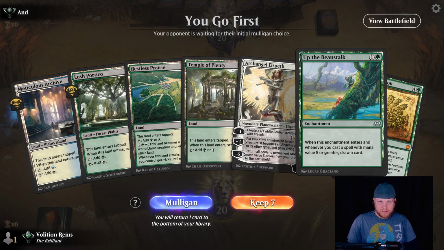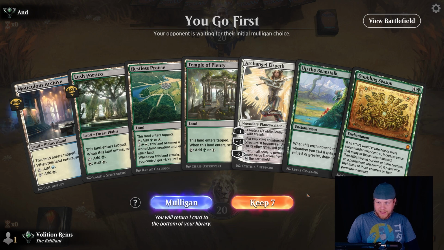It's not the greatest hand in the world, honestly, and I would take a mulligan, but it looks like we have enough to be able to manipulate the top of our deck to try to get into something that is playable in the early game. So I'm going to risk it. Up against And what? We're going to keep a Savant.